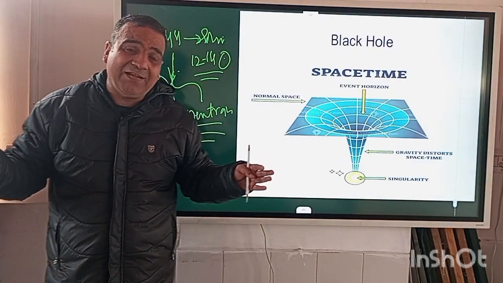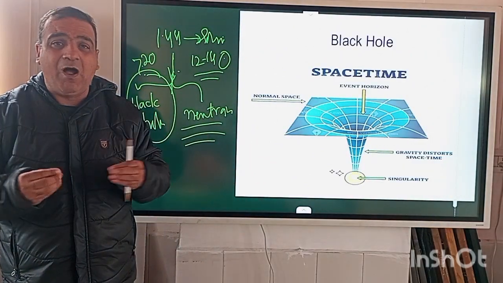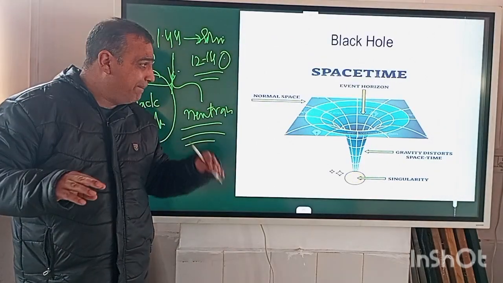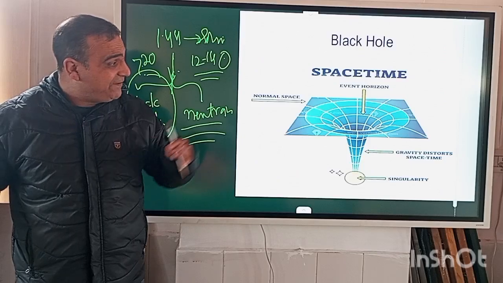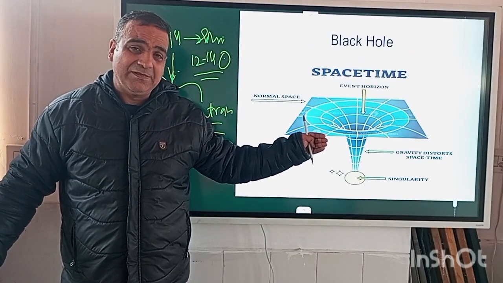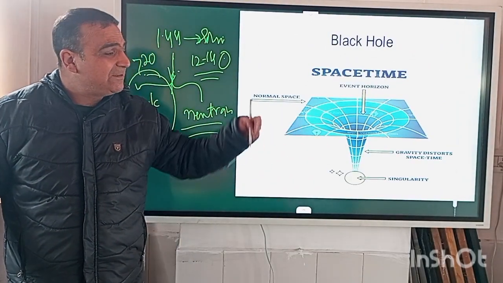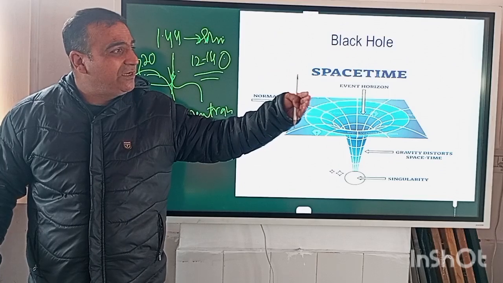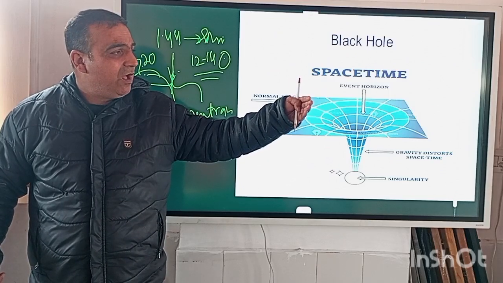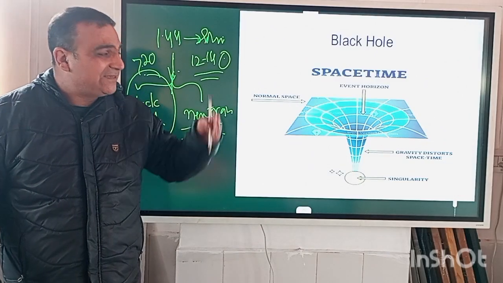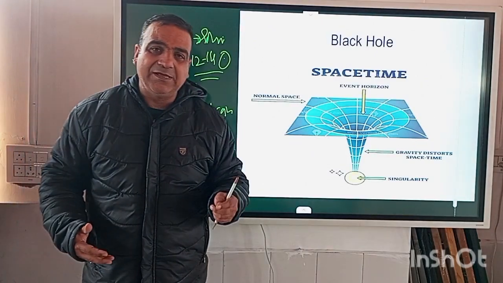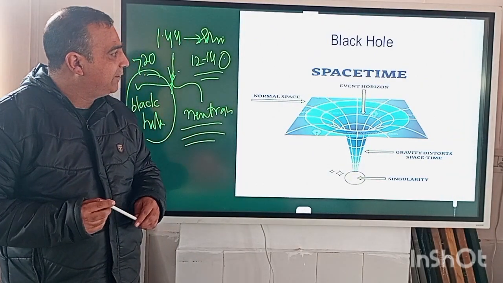But the fate of that person will be harsh. The person will be gone, mashed into the black hole. But for the person who is observing, he will see as if the person is floating on the event horizon of the black hole. And that is because time dilates in the vicinity of black holes.